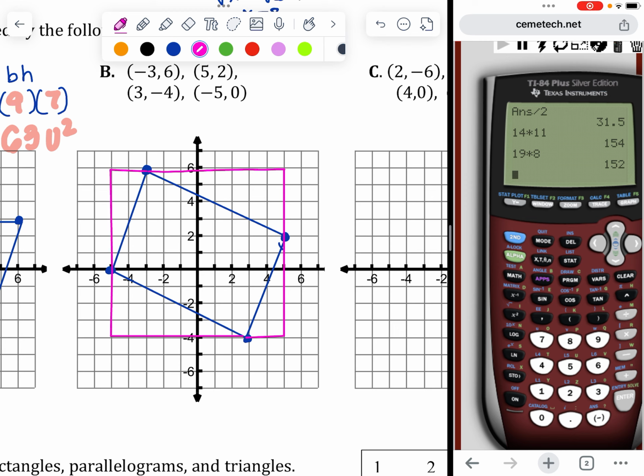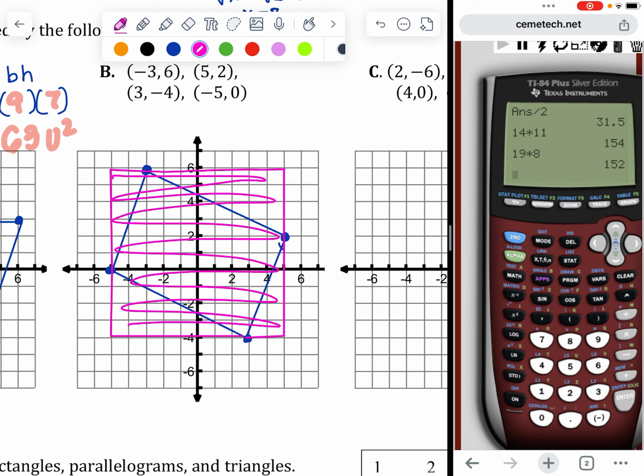I could check the slopes. But what I'm going to do is find the area of this rectangle, okay? So let's find that. I don't want to count them like that because then I have to erase them all. I'll touch them and count them. 1, 2, 3, 4, 5, 6, 7, 8, 9, 10. Okay, so area equals 10 times the base. 1, 2, 3, 4, 5, 6, 7, 8, 9, 10. It's also 10. So the pink area, which is a hot mess, is 100 units squared, okay?